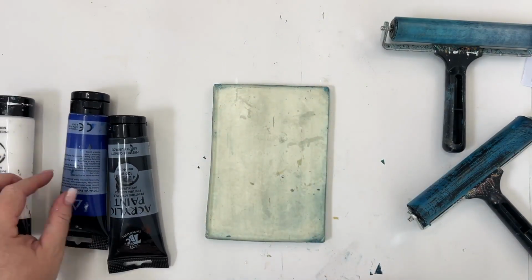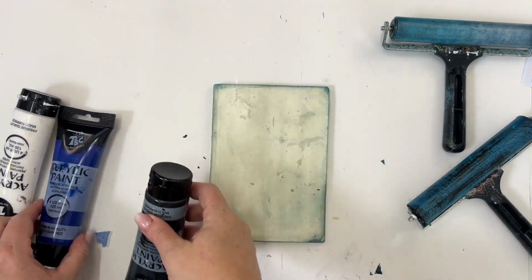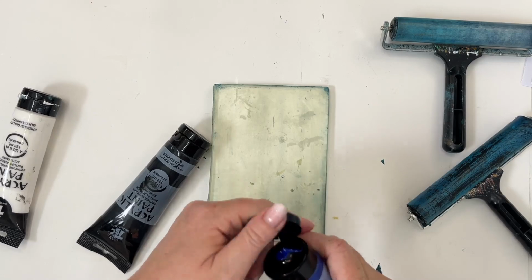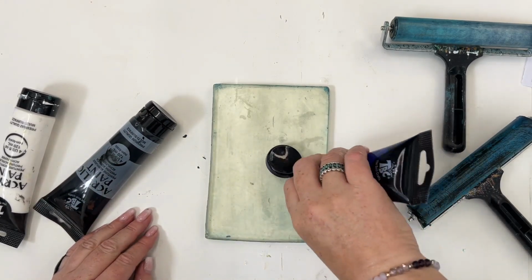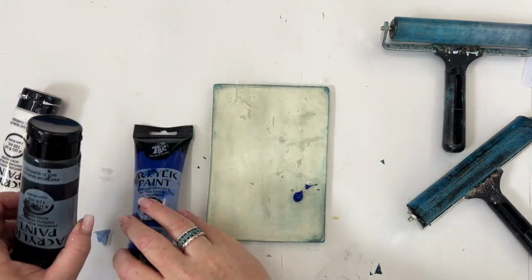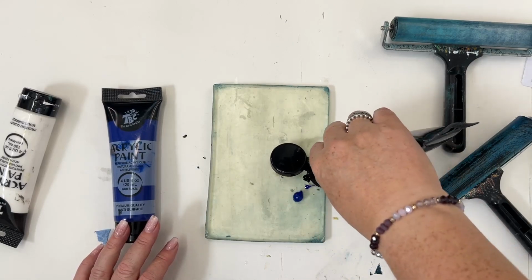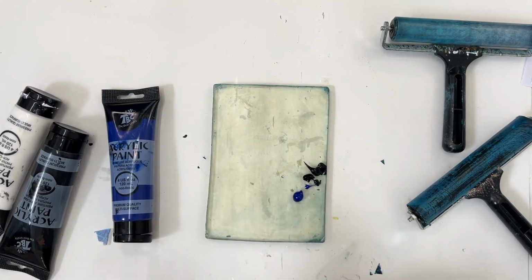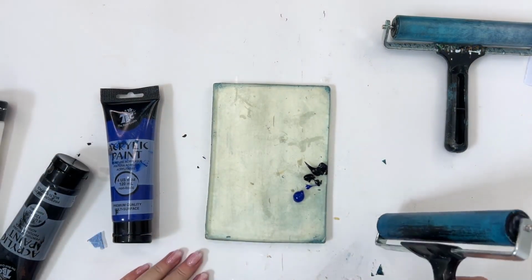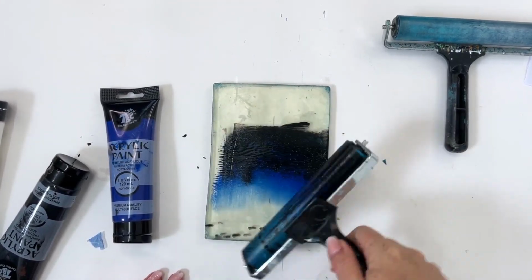Okay, so I'm going to start off with these, which are the cheapest ones I've got. I got them on Temu, and they were about £7 something for 12 paints I think, which is ridiculously cheap. So let's have a go with these, see what I like. They're very runny and messy, so I've got paint all over me already. Okay, so let's try rolling this to see what it's like.